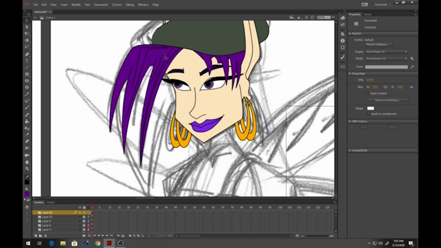Emphasized. I guess we'll call it hair texture. I don't know if that's the right word for this. That, something like that.